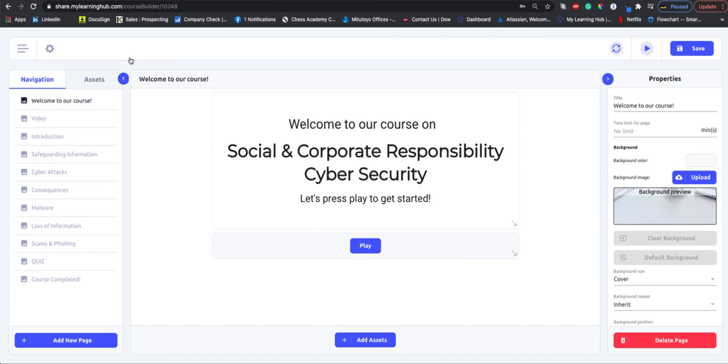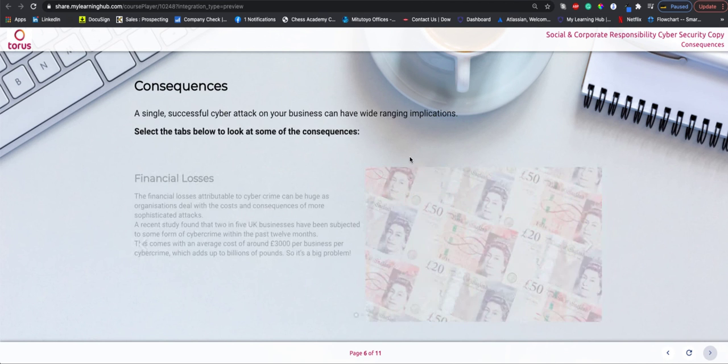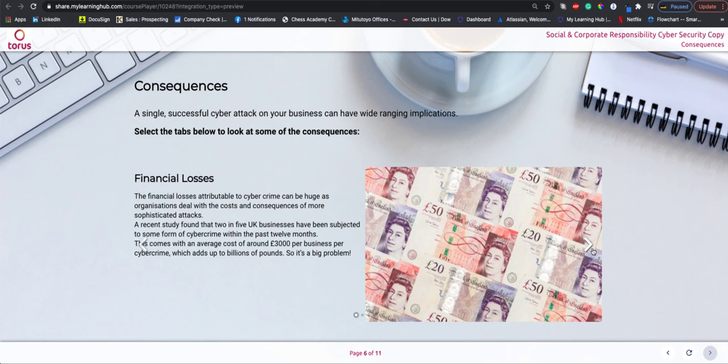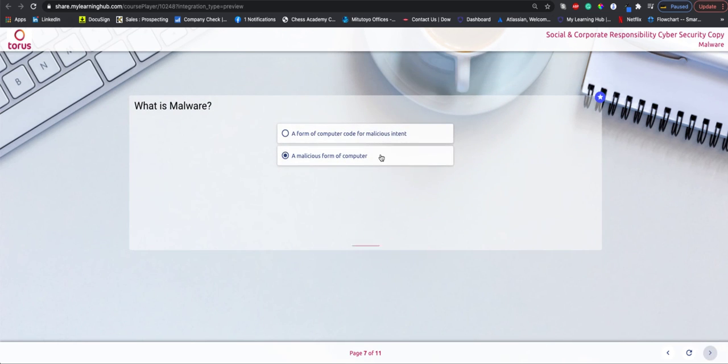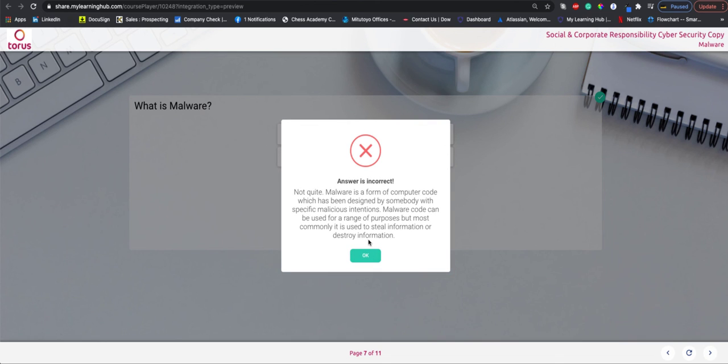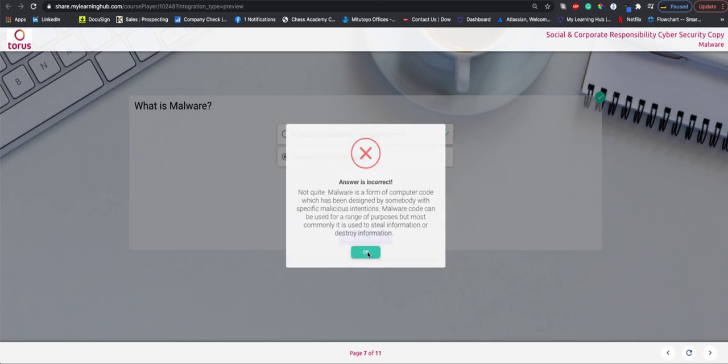Once a course is being completed, you will then proceed to have a certificate or badge assigned to you. And if you were to respond to a question, you can also set up pass or fail feedback.